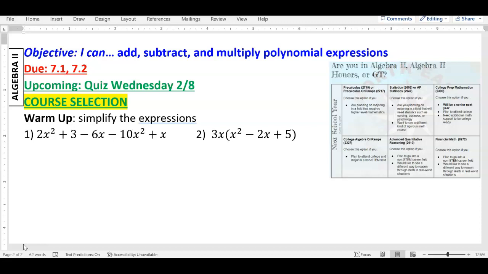What's that phrase? Simplify. Yes. Make smaller. Combine like terms. Combining like terms. Y'all have heard that before? Yes. Okay, so let's combine some like terms. We start with the highest degree, the highest exponent, which is squared.